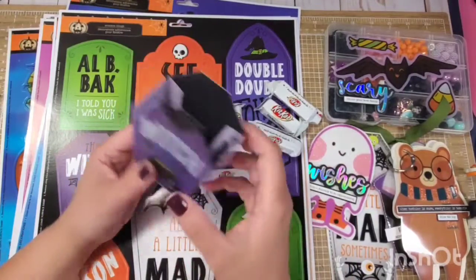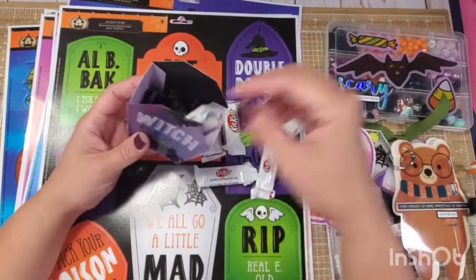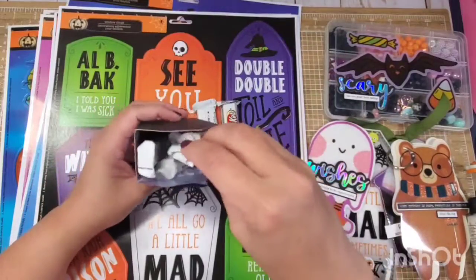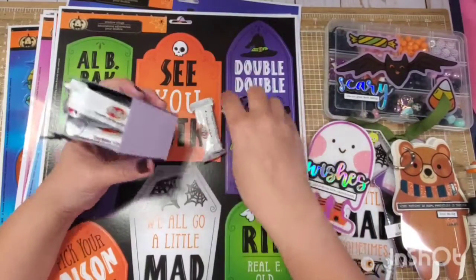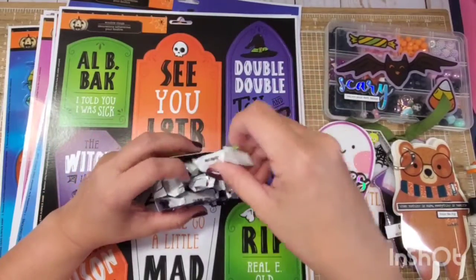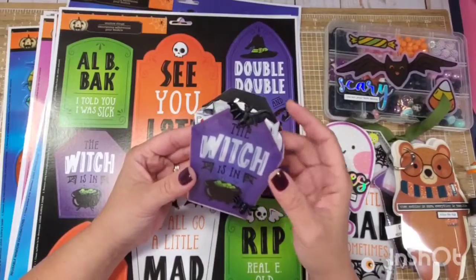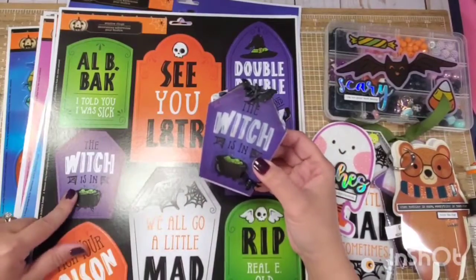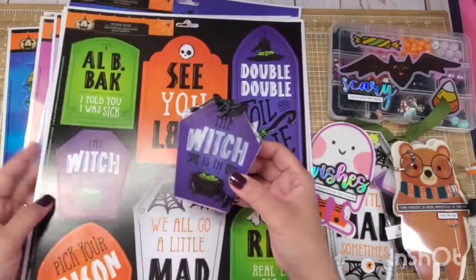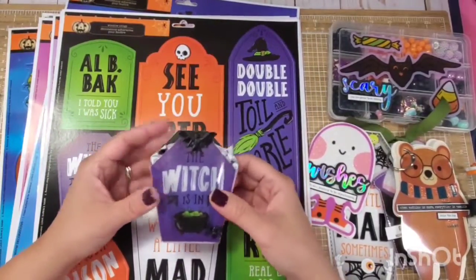Then I measured the side panel, put a little bit of shred, and added the candy. It is absolutely so cute as a treat bag for your friends to give away for Halloween, a Halloween party, or just as a gift. This one came from this specific window cling right here — I thought that was a good idea to be able to 3D-ify it.